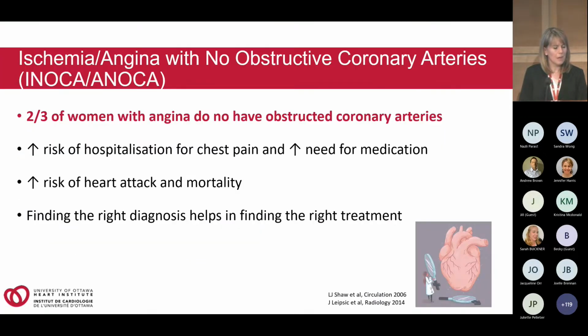So about two thirds of women with angina do not have obstructed coronary arteries. INOCA or ANOCA is associated with an increased risk of hospitalization for chest pain, increased need for medications, and increased risk of heart attack and mortality. So finding the right diagnosis helps in finding the right treatment as well.